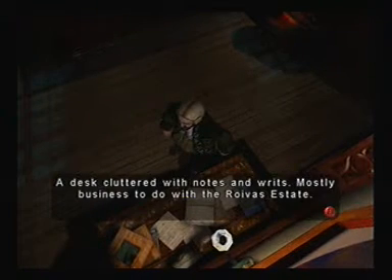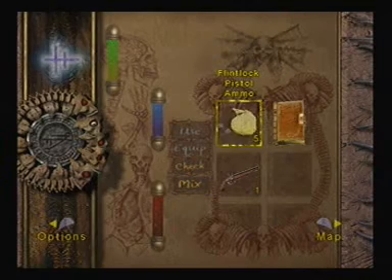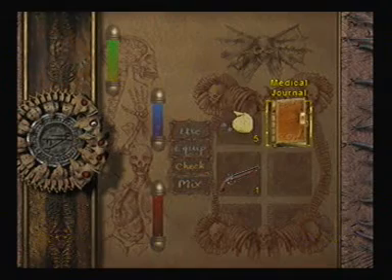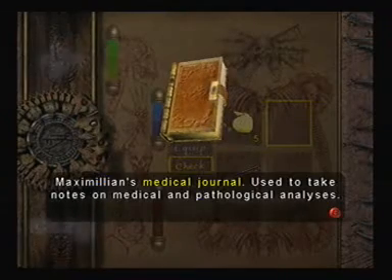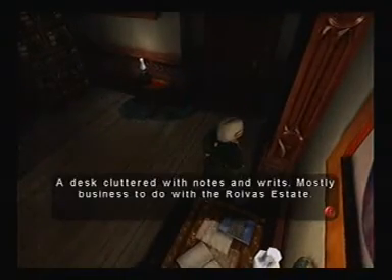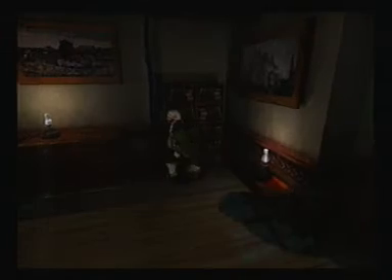A desk cluttered with notes and writs, mostly business to do with the Royalist estate. What does this guy have? He has a flintlock gun, a medical journal, and a nice painting. A bulk later mix in medical journals, references and reports.